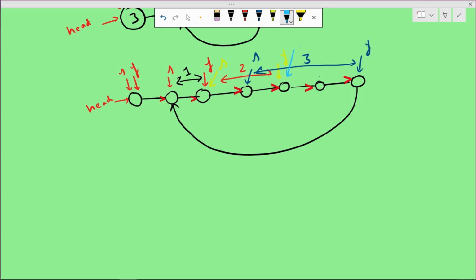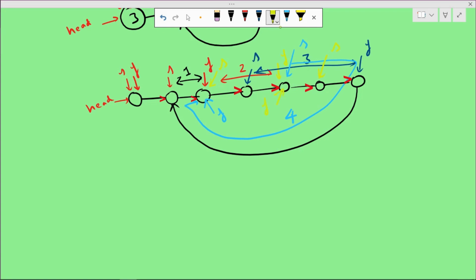Next, slow comes here, one step, and fast moves 2 steps, one step here, one step here. Now if we calculate the distance, it will be 1, 2, 3 and 4. So total 4 units apart. In the next step, slow will move here and fast will move 1, 2.